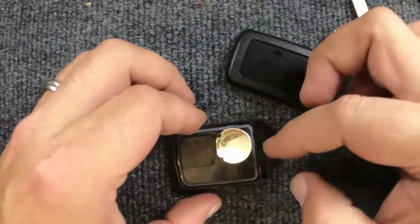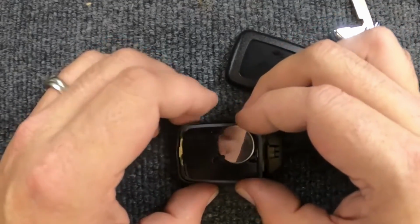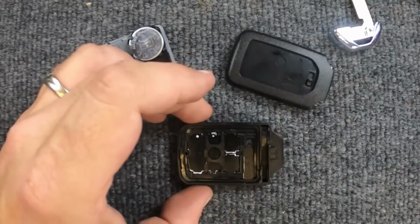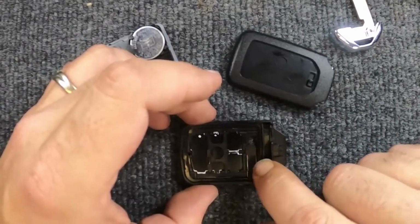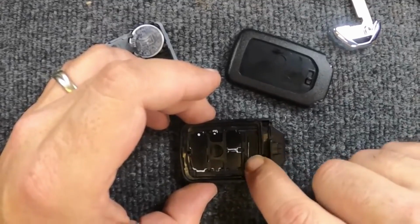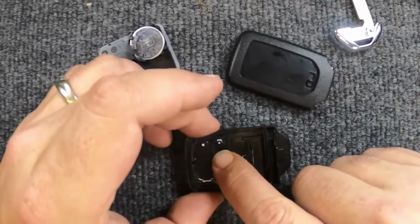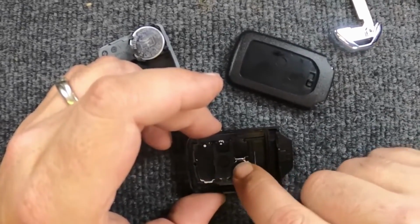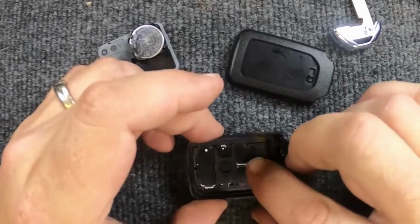So we're going to show the buttons. Now that the buttons were actually popped out, you'll lift this up very carefully, and here are your buttons. You can do this without any tools, just using your finger. You're going to slide them back in. Sometimes this little piece wants to move, because you've got a solid button and then your two smaller ones. We've got them back in place.